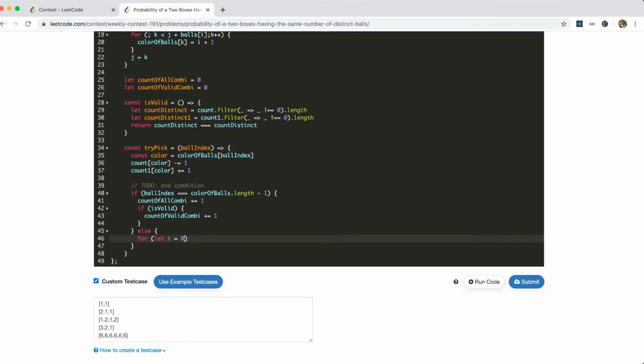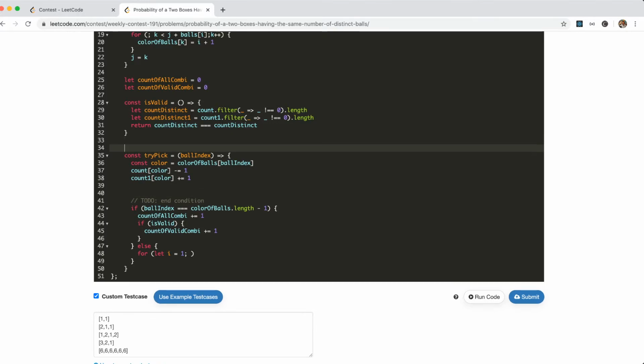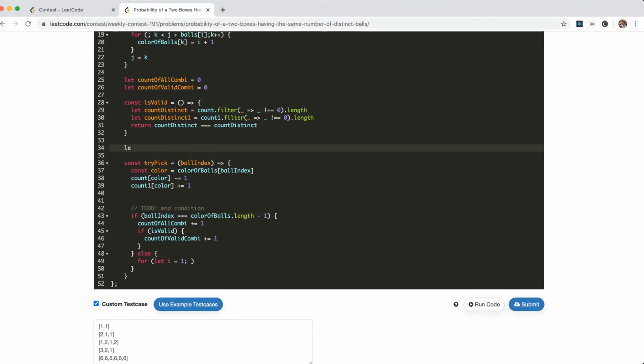So actually, we should start from 1. We should set let picked in box 1 new set.